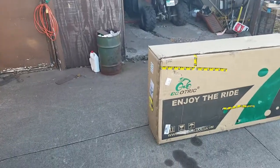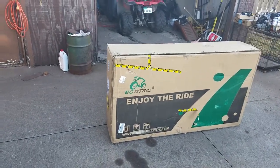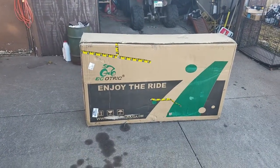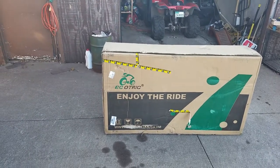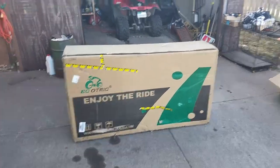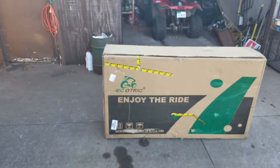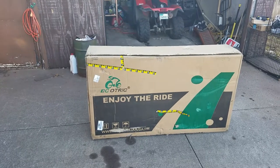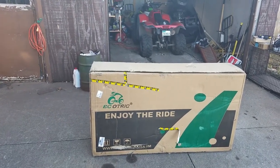Hello world, North Shore Scout here and today I got some fun stuff in store. I got a new toy and this one is going to be different. What I got is an electric fat tire bike from Amazon. It's the EcoTrek. I got it for $980. I have not seen any videos of this thing being put together on YouTube, so I'm going to tear it open and let's get to her.